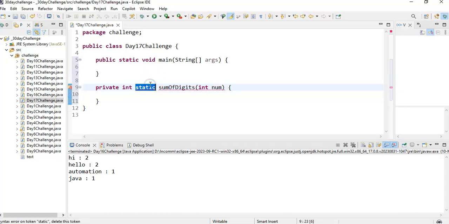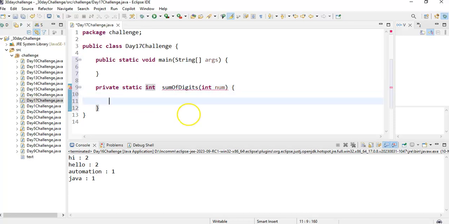We have to write the static before, not after. Private static integer sumOfDigits of the number. We'll take sum equal to 0.